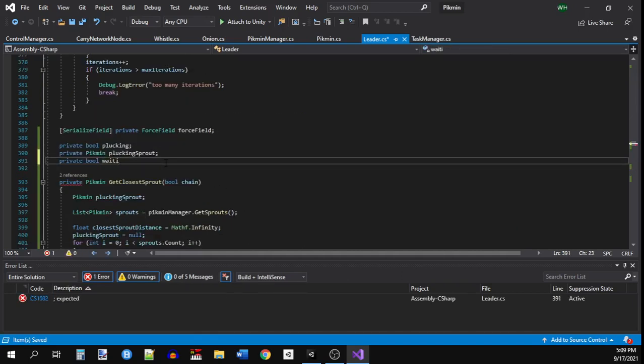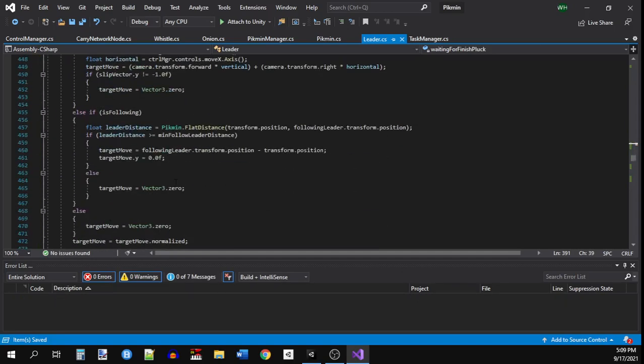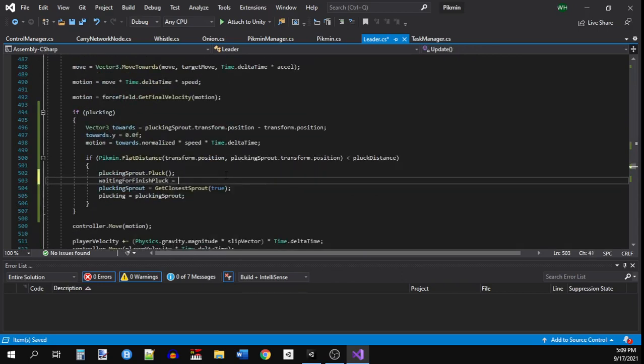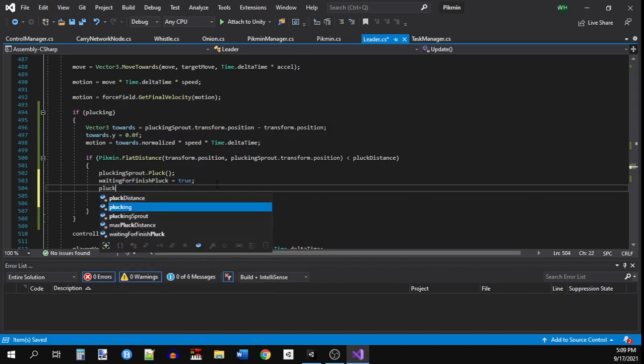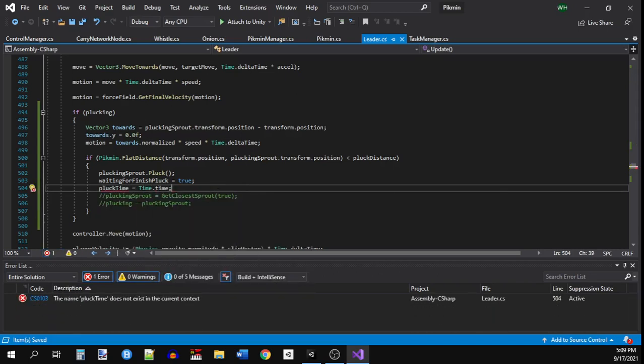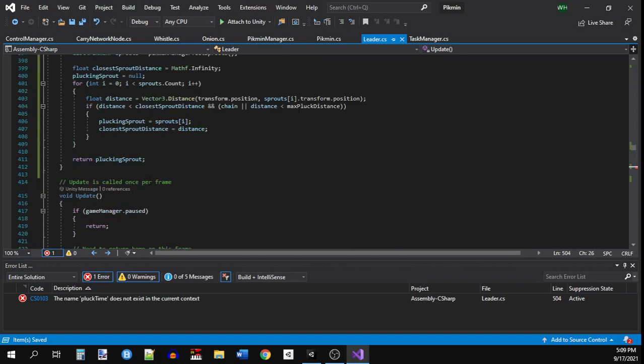So I'll make a boolean called waiting for finish pluck. That will mean we are actually in the process of pulling a Pikmin out of the ground, but we're waiting for that to be done. So in that thing over here, we're just going to go ahead and set that to true. And we don't actually want this code to happen yet. What we want to do is start a timer. So I guess we'd have a pluck time, and we'd set that to time.time right here. So let's go ahead and make that variable up here.